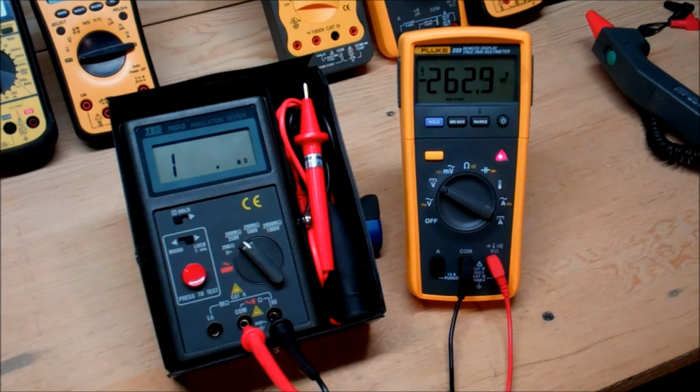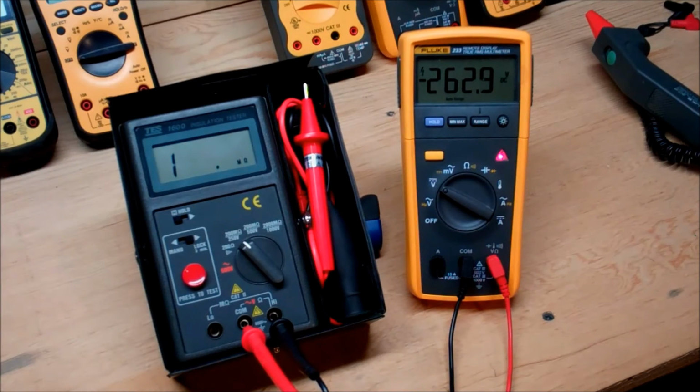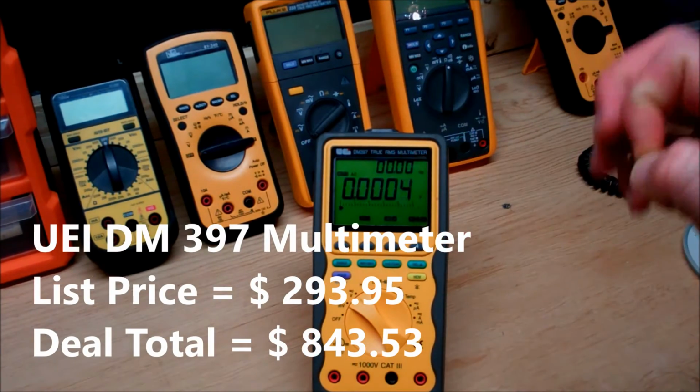This thing also has some other features. It can function as a continuity tester and a low impedance measurement. So if you want to do 0 to 200 ohms, it can measure that. It's not like a 4-terminal resistance check or anything like that. It's just a little more diversity in what this thing's capable of measuring, as well as AC measurements. It's a really handy tool, and I'm really looking forward to testing insulation and seeing the qualities I can establish of the system before actually powering it up. Really great find.